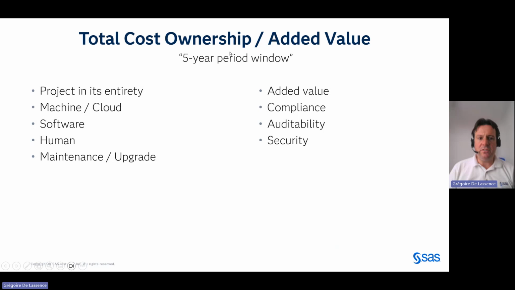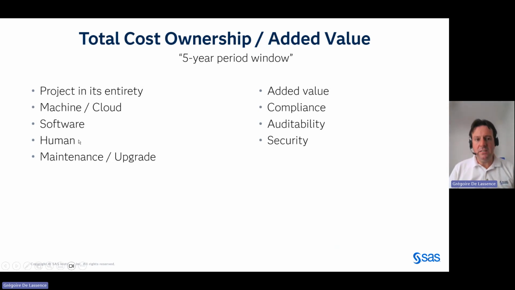But the total cost of ownership is also the machines, or how much you consume from the cloud. I would say SAS is much faster than Python. SAS consumes much less IT resources, memory and CPU, and in a big project it can be a big cost.